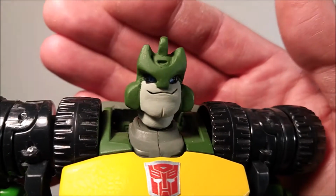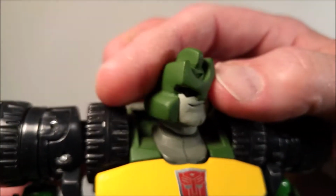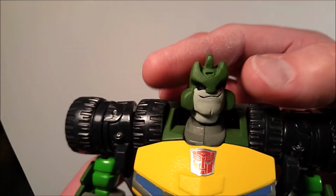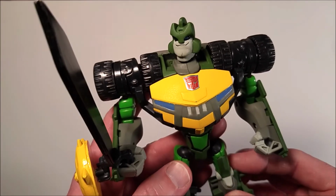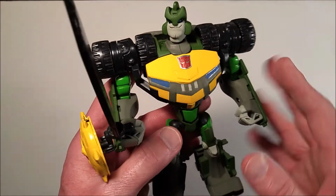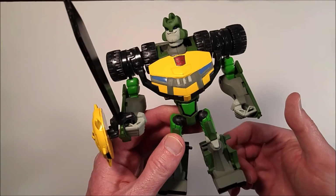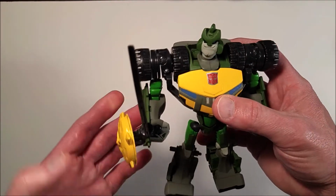I used Fix-It Sculpt on his head, and ended up actually casting a mold of this and made quite a few copies of the head and sold it to some other folks on the forums. This is the fourth version of this figure that I made, as there were a few people out there that commissioned me to make some for them. As you can see, this one's got a little bit of loose knee. I can fix that with some floor polish or nail polish.